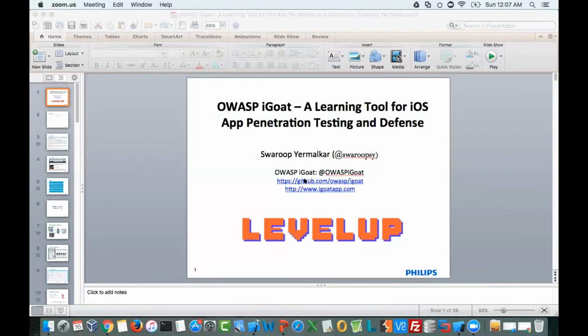Any commercial mobile tool for scanning apps? I guess this is not relevant. Okay, do we have any more questions?